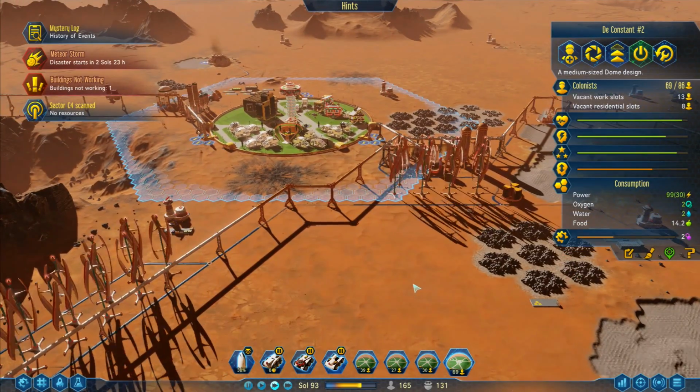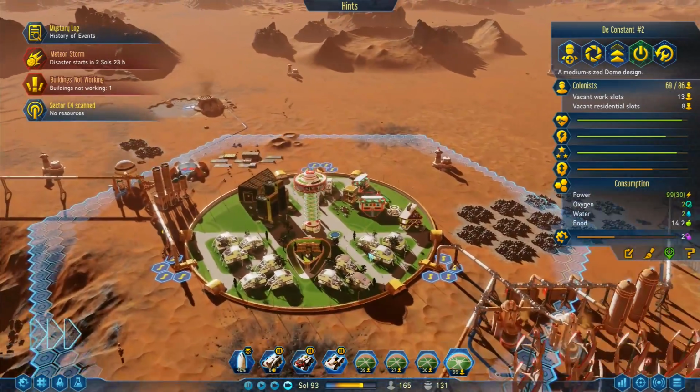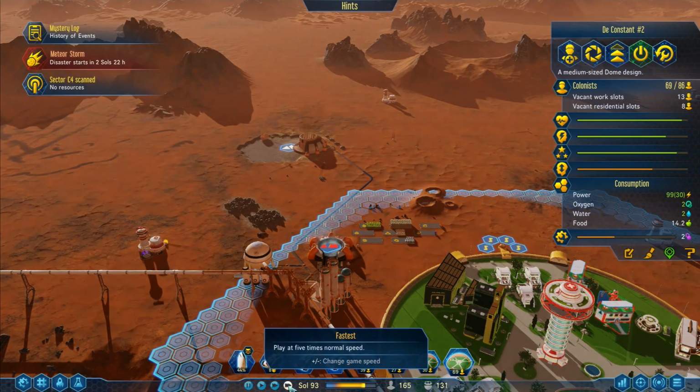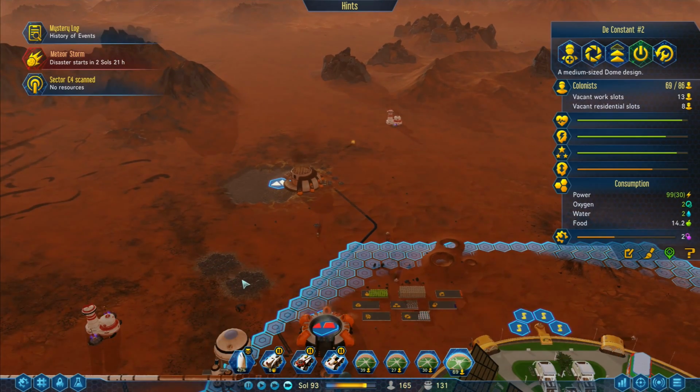Let's speed things up a little bit. I think we can safely run a little bit faster now. We'll go on absolute full tilt speed for a little while. 5 times normal speed. So that's going to run there.